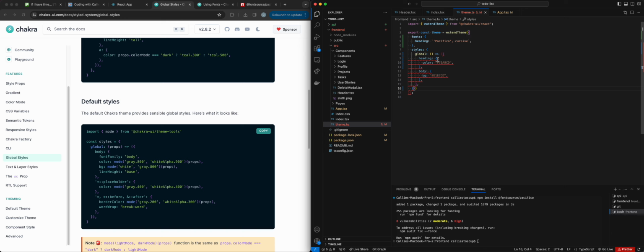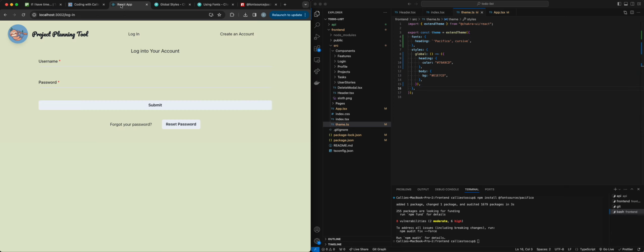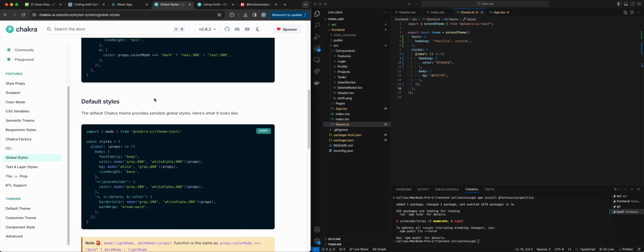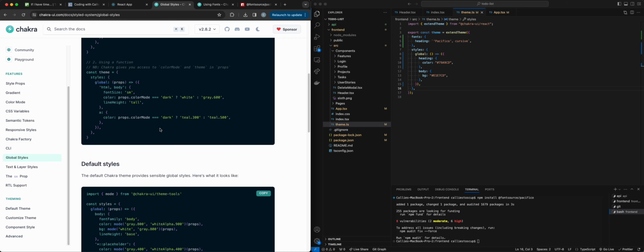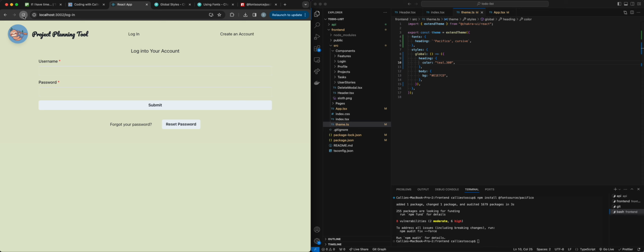Okay, so let's take a look. So heading is closed, body is closed. And then I think we want the parentheses to be 1 in. All right, let's take a look. Still not the right color. So let's see if we can just do teal dot 300 if we need to do a specific Chakra UI color.